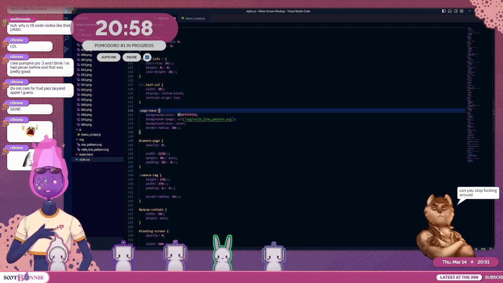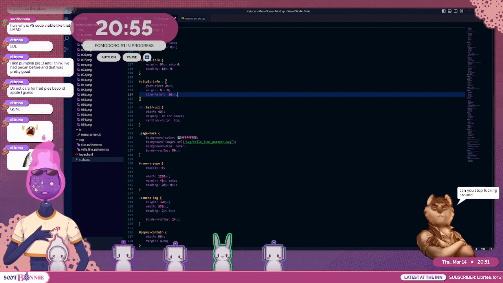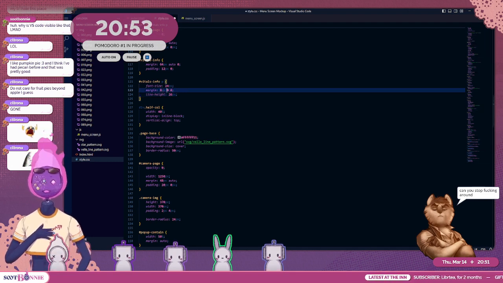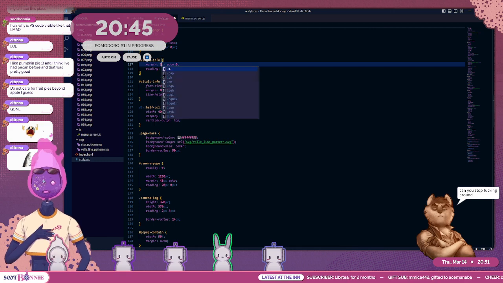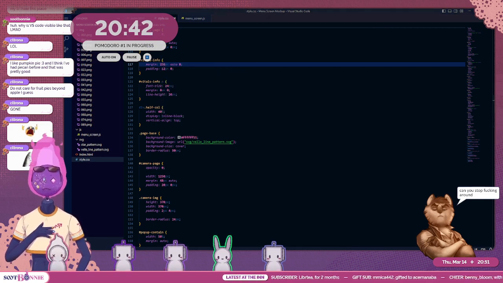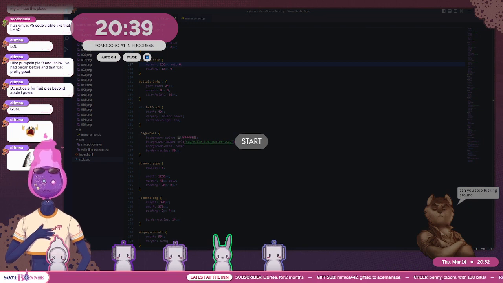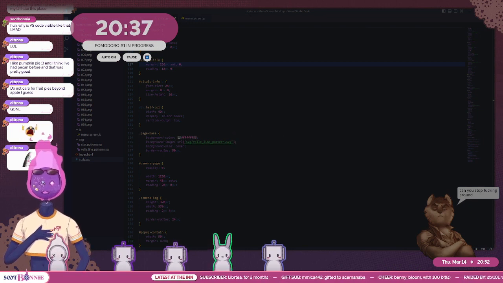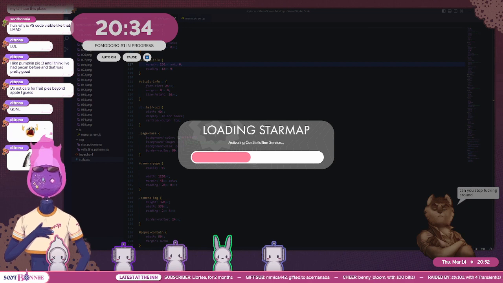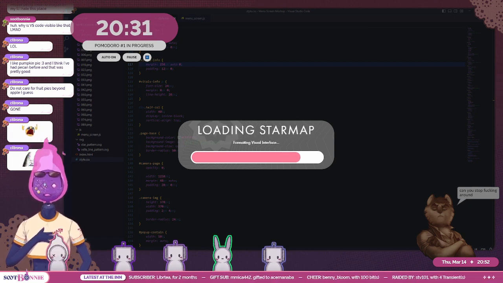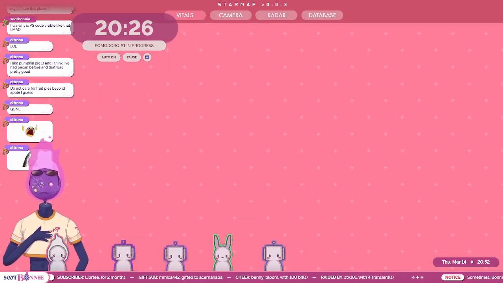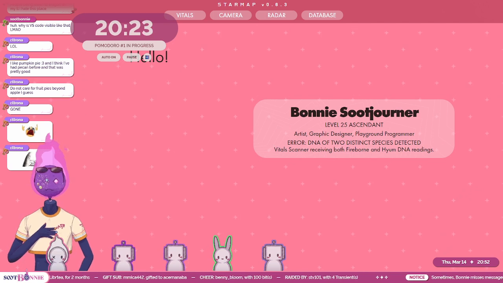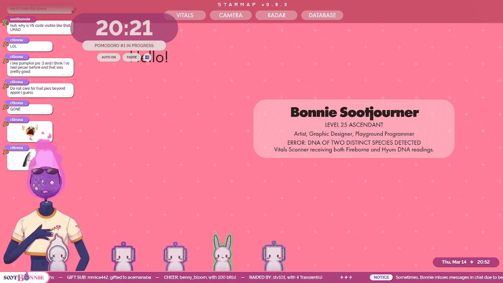Where half column page base. Vitals info. Margin at the top. This can be also 0, and then we'll change these margins to... Oh, that's for the paragraph. It should be this one. Let's change that to 256 pixels, maybe? Start. Maybe I should have it so it darkens the screen when I press start instead of right off the bat. Okay, I think that's better.